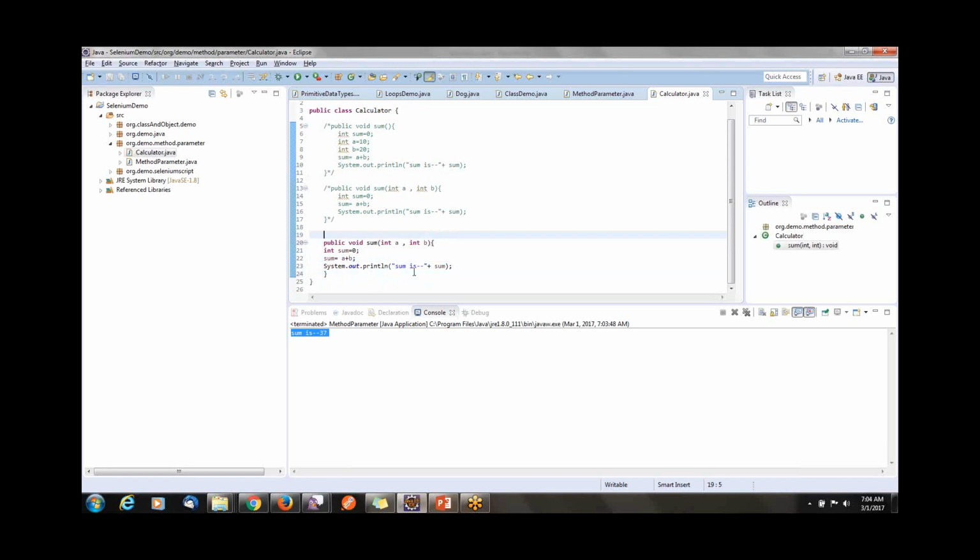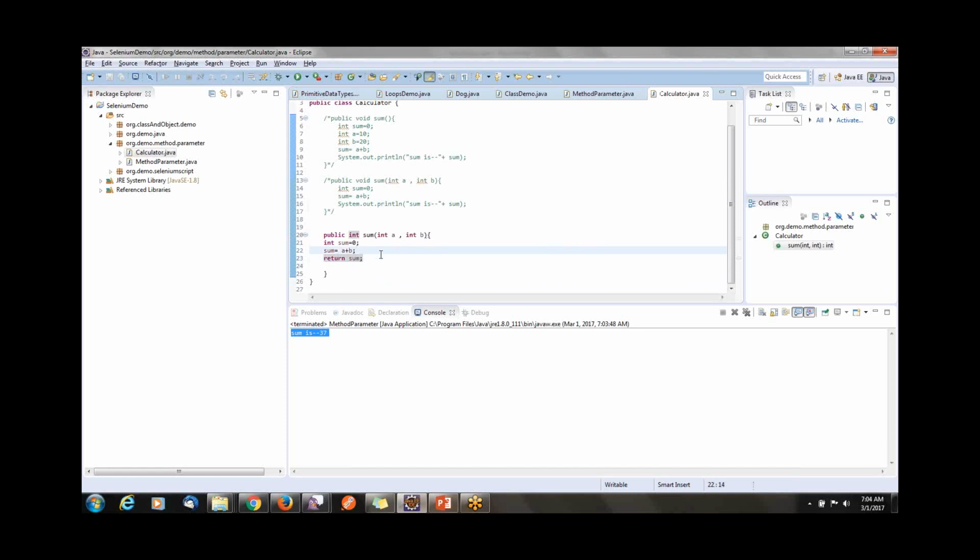I'll make it int, and I don't want to print it here. I wanted to return this value, sum. Why did we put int? Because the return type that we are giving is integer type. If it is a string, we'll mark it as string. If it is an object, then object. If double, then double.